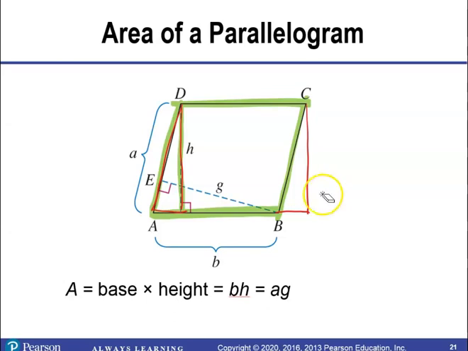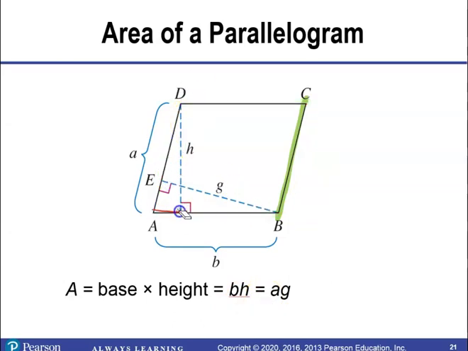So, now they have B times H, but you could also look at this the other way. If I erase all my drawings right here, and look at this time, it says A times G. So A, they're looking at as the base here, as the bottom of the parallelogram, but the height would be in a different location. And it doesn't matter which one you do. It really is based on what information you have or can easily find.